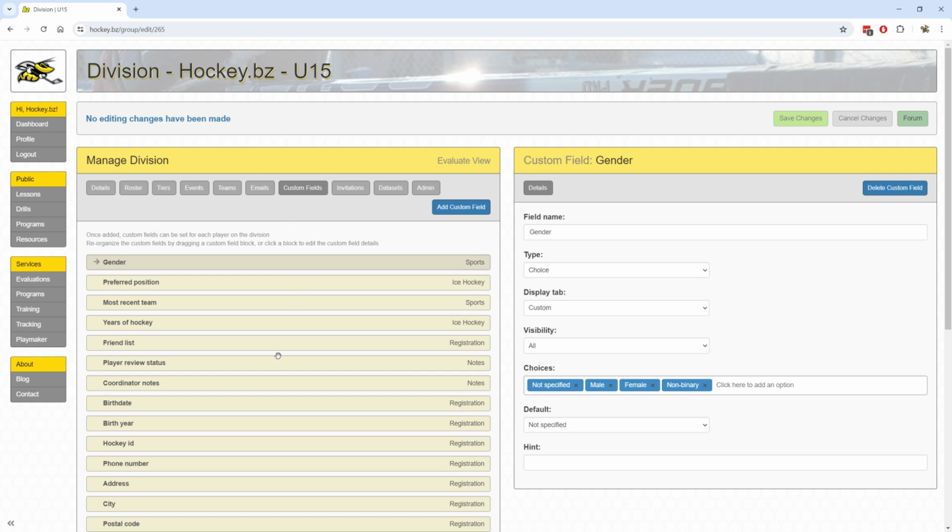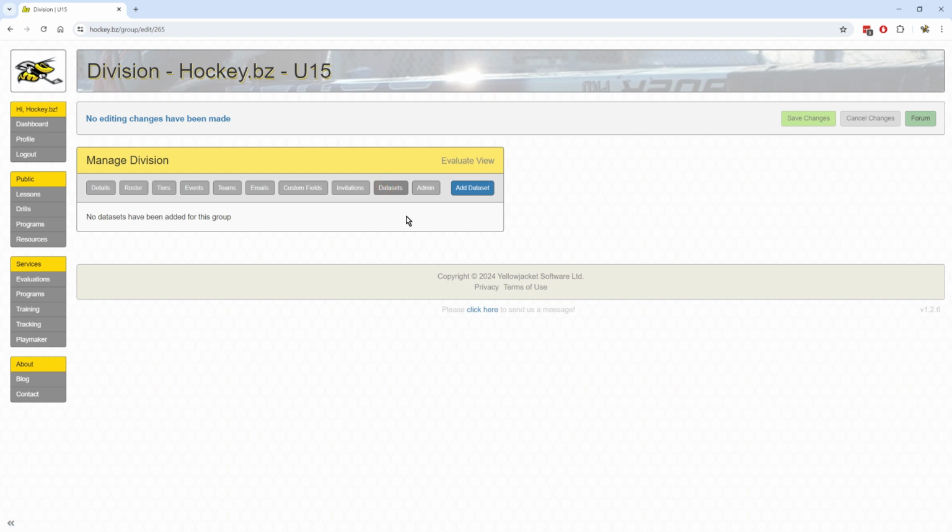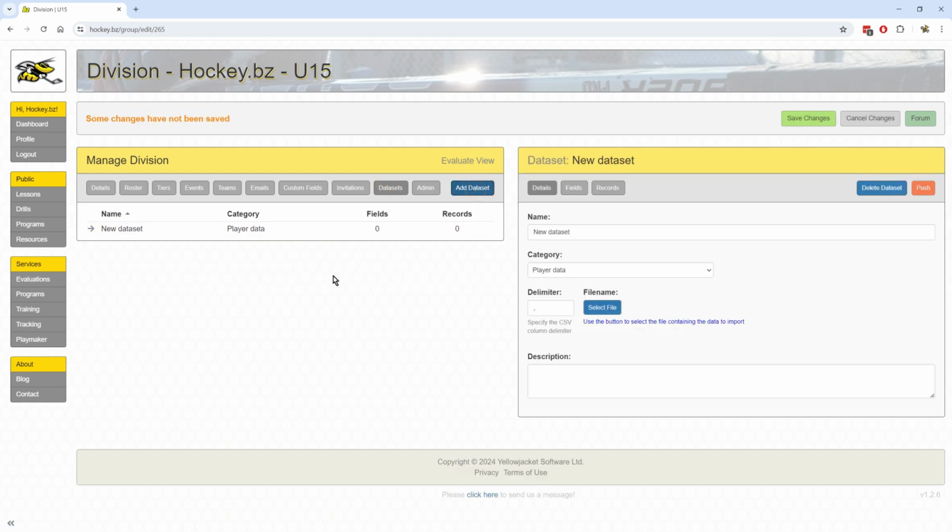I can change them around, I can add them because not every division might have exactly the same field. So they can be customized further within a division. Same with data sets. If I want to bring in specific data sets that are just for U15, say the coordinator has collected some data that he would like to bring in, that's completely possible to do.